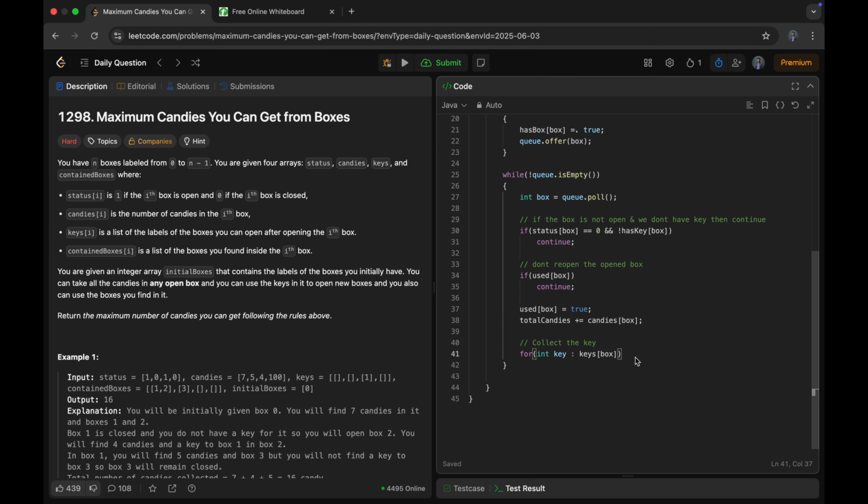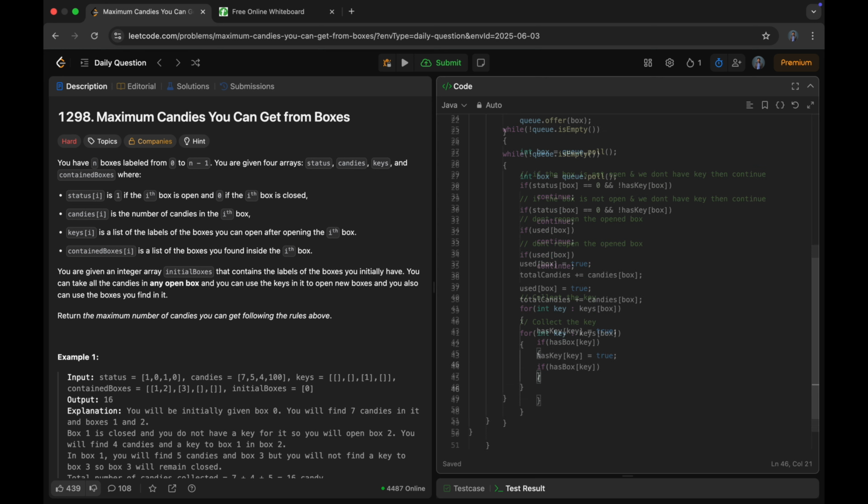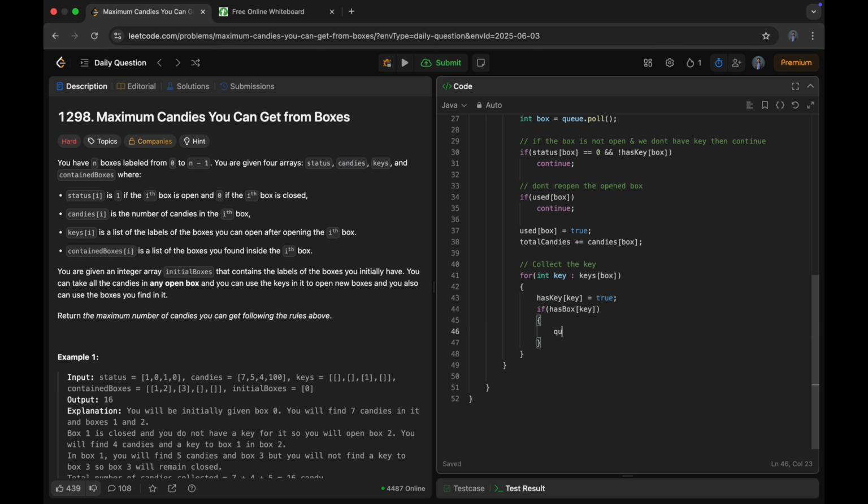Yeah, perfect. So we will change the status of has key of key to true, and if has box of key, what we'll do is q dot offer key. We will send it to the queue and it will continue.